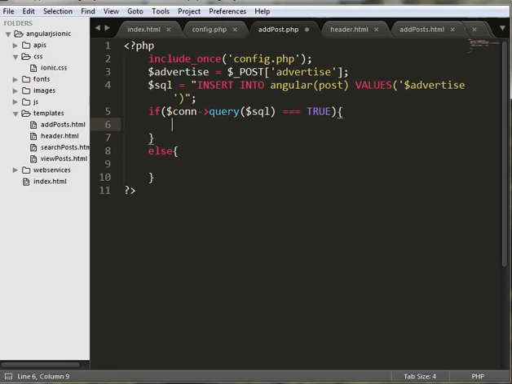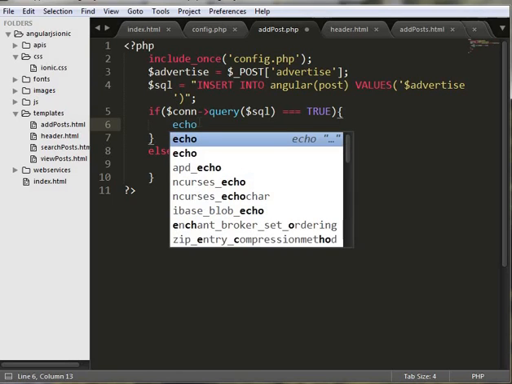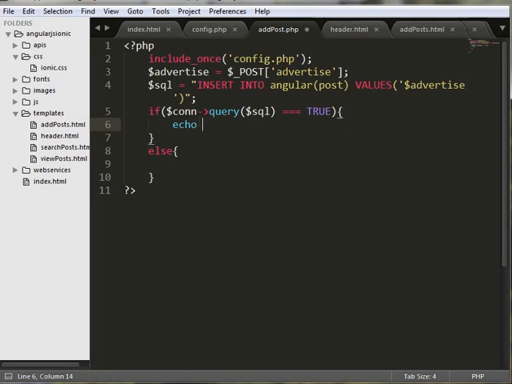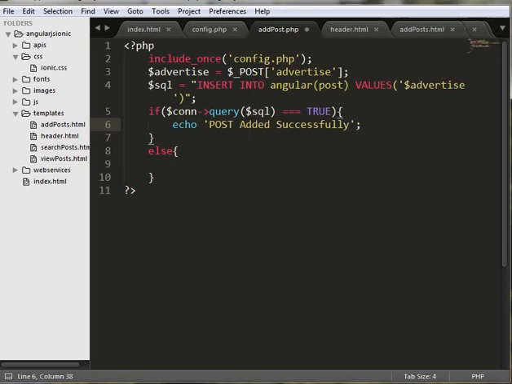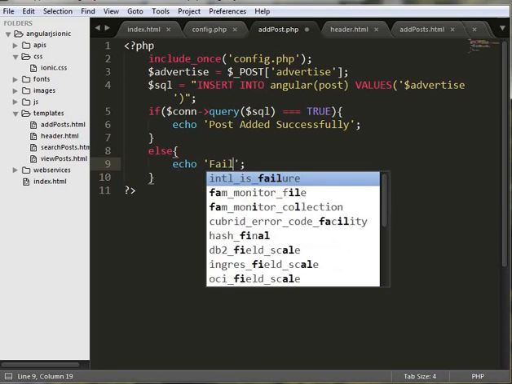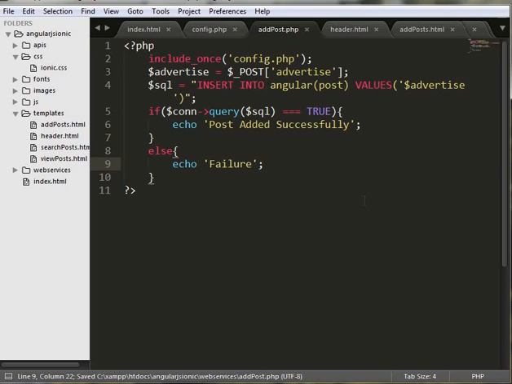Okay, we need to pass this SQL into our query, and then we need to send the response from here to our client. Post added successfully. Else, failure.